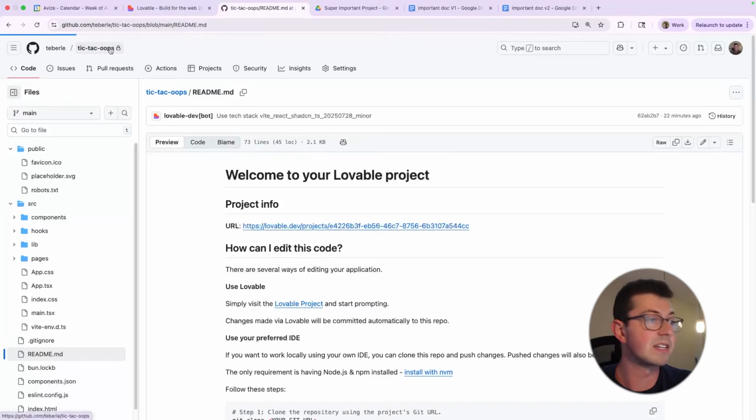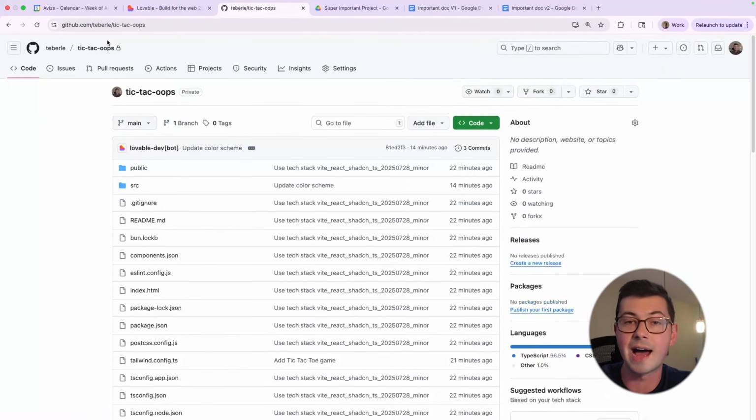Now, the thing with GitHub is it's not just Google Drive where it gives us a live state of a project. It also tracks a history of our projects. So if we look here, we have what's called branches. If you're just getting started, you're just going to work on the main branch. Don't worry about that. Branches allow you to have different threads of work going on in parallel at the same time. That's an advanced concept. I'll make a video about that later.